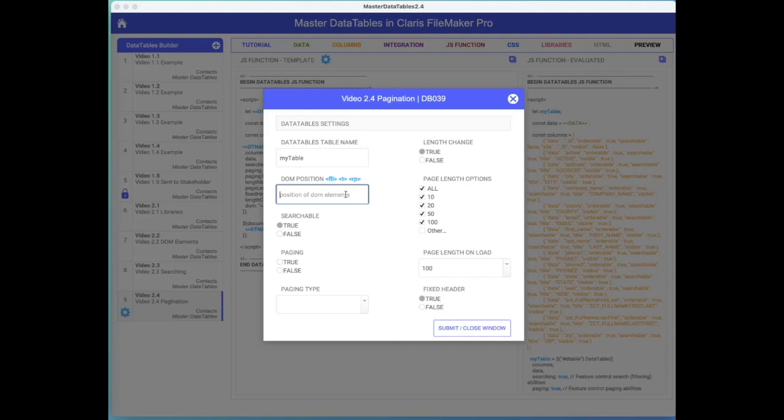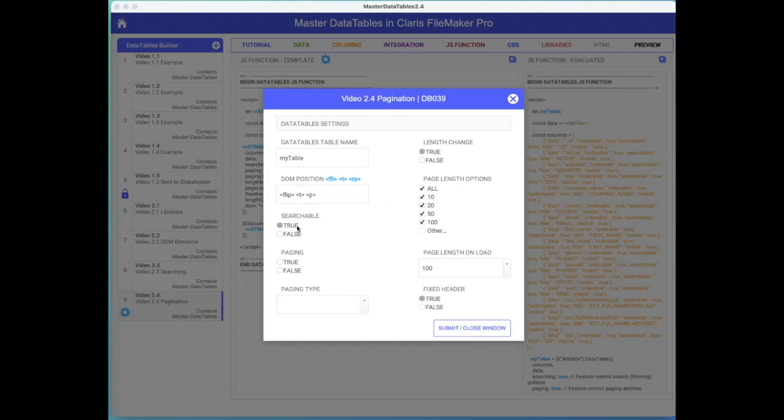All right, so I think what we're going to do is we'll basically say we want to have the filter and the L and the I and the P at the top. And then we're going to do the T. I'm adding the div tags just to be consistent with what it was before. And then we're going to just put the pagination back on the bottom too. It doesn't hurt. That way, if we're on the bottom, we have both. Okay, so now we've said pagination is going to be at the top and at the bottom.